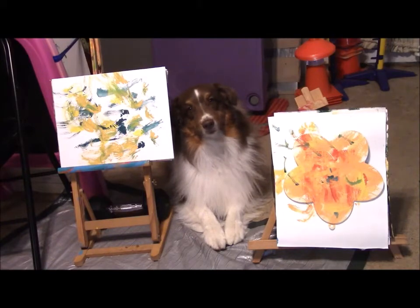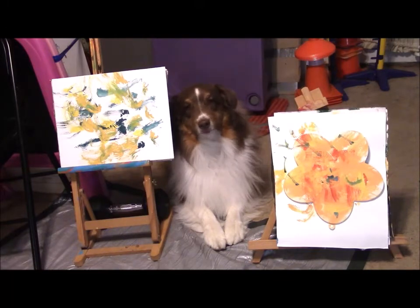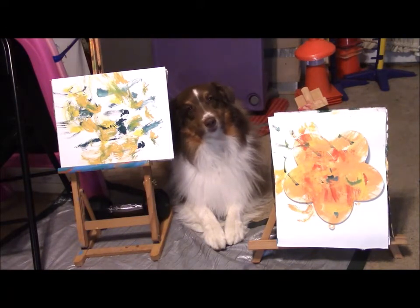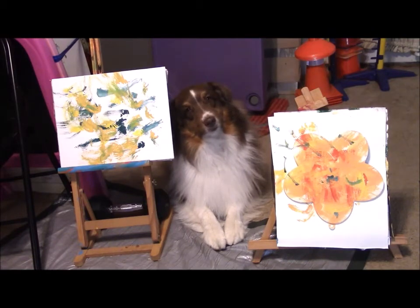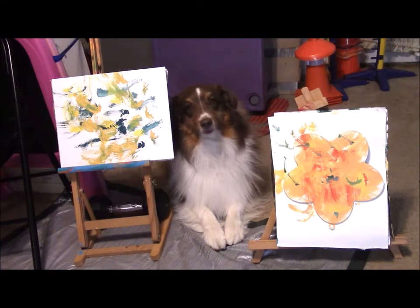So we are letting these dry. I don't know if we're going to do anything else with them or not. We might. And sometimes, you know, if you finish a painting or you've done some on a painting and you don't know if you're finished with it or not, then just leave it alone and come back to it. And you may decide later that you like it the way it is, or you might decide you want to add more. It's always going to be up to you, and it's never wrong. It's what you want. It's your art. So here are Carmine's paintings. I don't know that we're going to do anything else with them, but we might. So I think we're about done until these are dry.